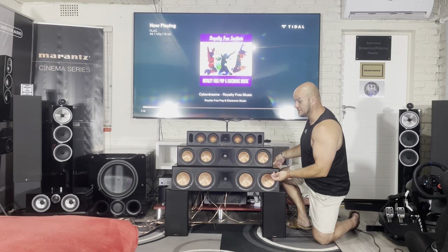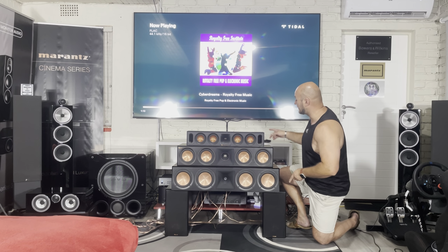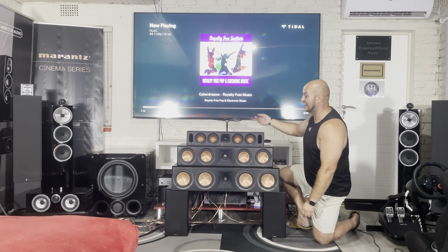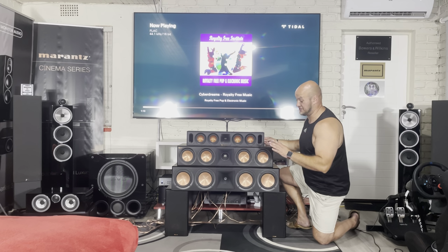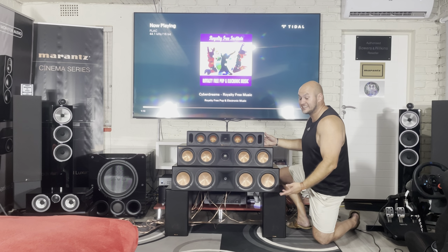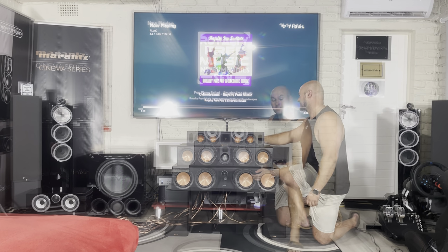Okay, so let's go over to Monitor Audio, Bowers & Wilkins, and Polk Audio. I think this is going to be interesting. I mean, these are all high efficiencies. Now, the ones we're going to do now, no efficiencies. Oh, these are all difficult to drive. So let's see how the amp can push them.